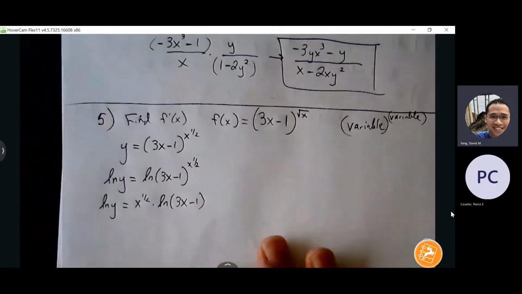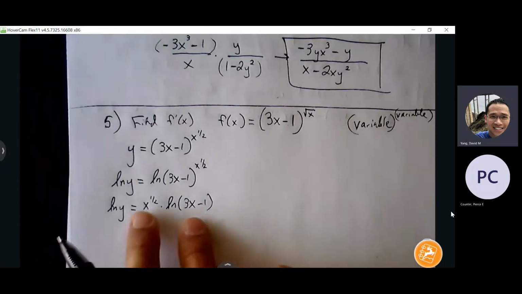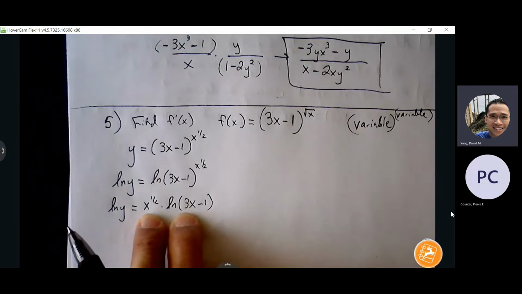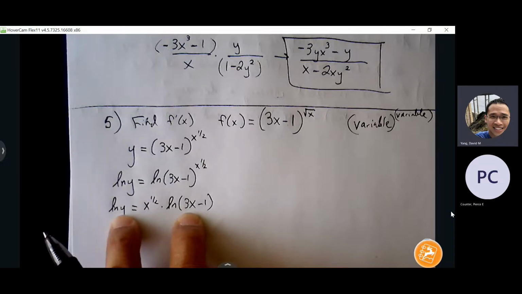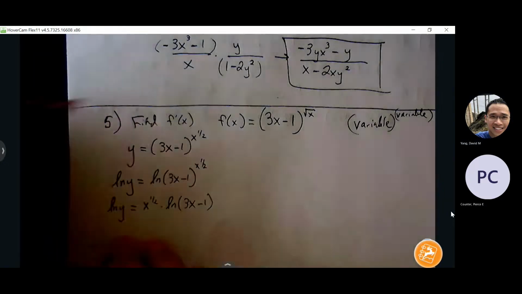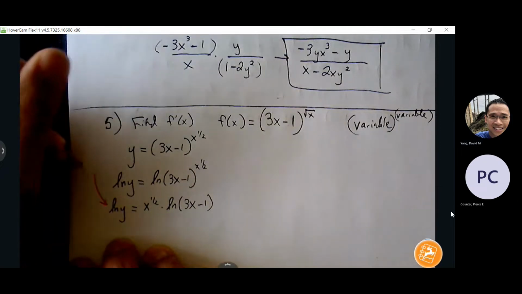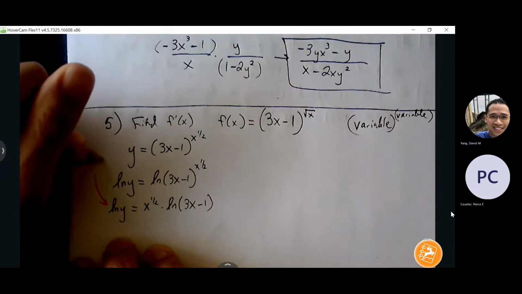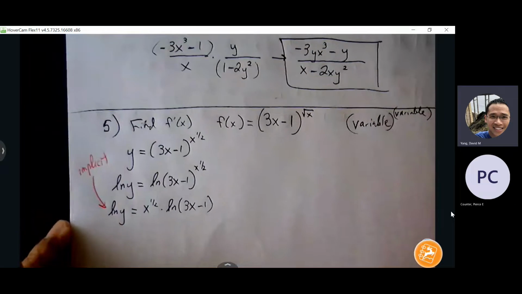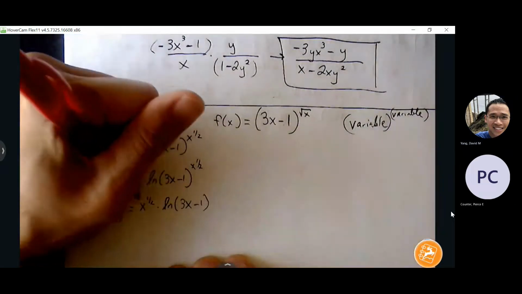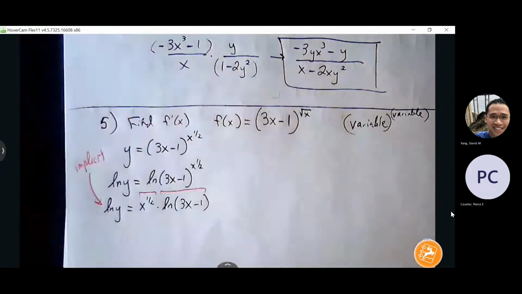Right, before we didn't have a rule available, and now we have rules available, right? Now this feels much more manageable, right? What can we do on the right side here? Product rule, and left side is a little bit of what? A little bit of implicit. Okay. Natural log of y's derivative is dy dx.